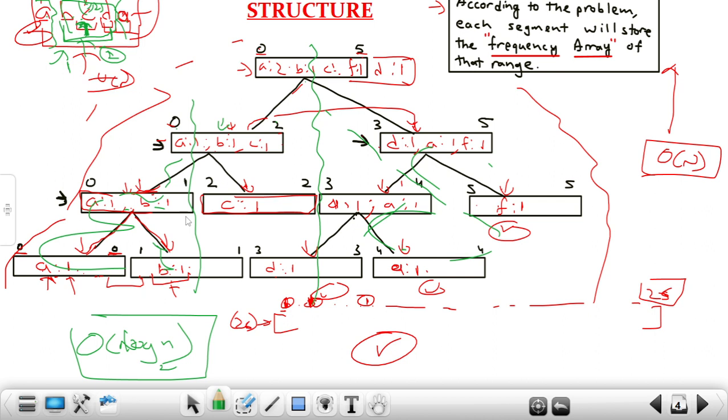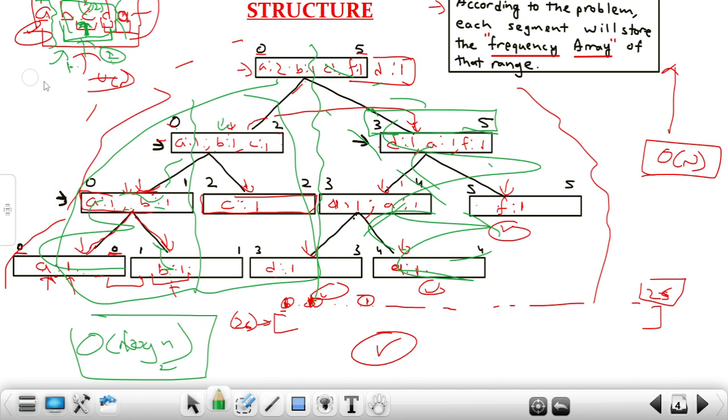Again, I can eliminate some of the intervals, like if it is 0, 1, 1, 2, then again I can eliminate this whole part. Why? Because I don't need to search for 3 and 5 and even greater in this range, because my answer will surely be in this particular area. So again we are going to have a complexity of O of log n. I hope this is clear to you.